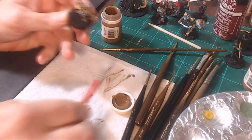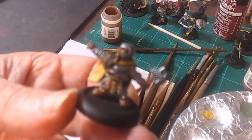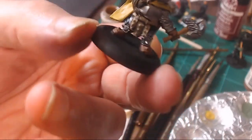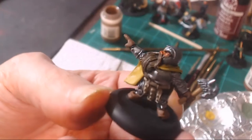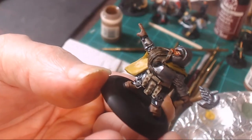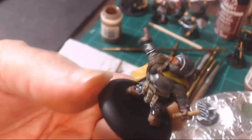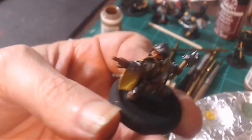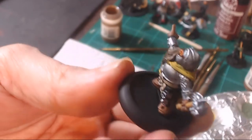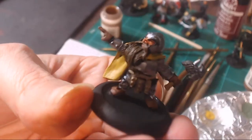Okay, I'm going to zoom in so you can see this, because you can't really see it. It's way out of focus. So give me a second here. Okay, now look at the beard. See the hairs. You got the black in the cracks and then the brown on the raised areas, right? Okay. Yeah, he's starting to look pretty good.